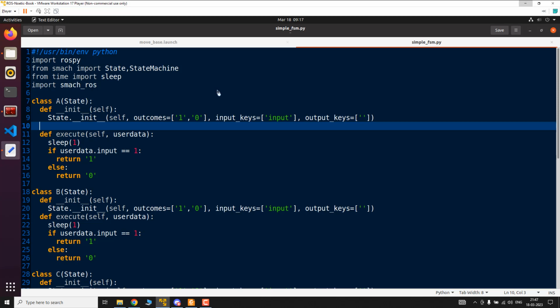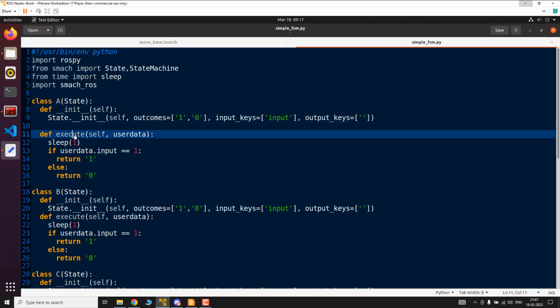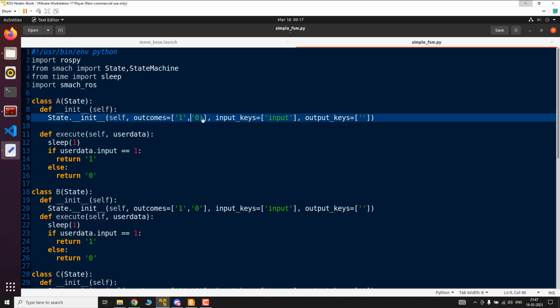Whenever it gets an appropriate input from another state or from the user or anything, it will execute this function. After executing this function, it will return an outcome. That is the outcome it is showing here.